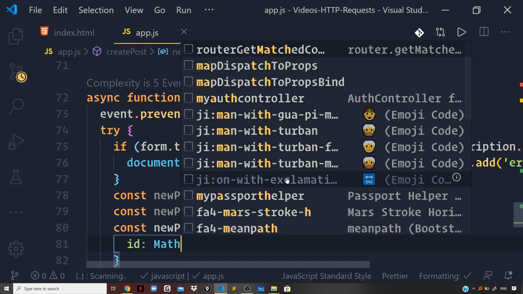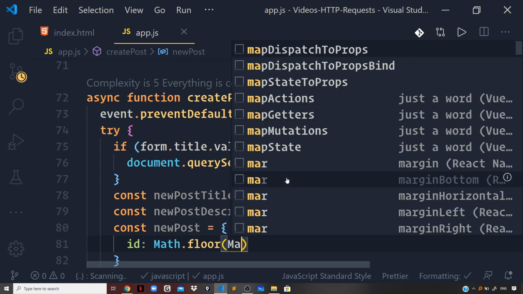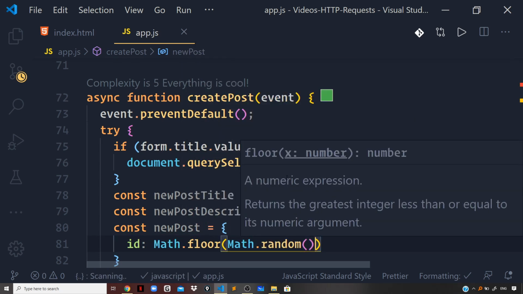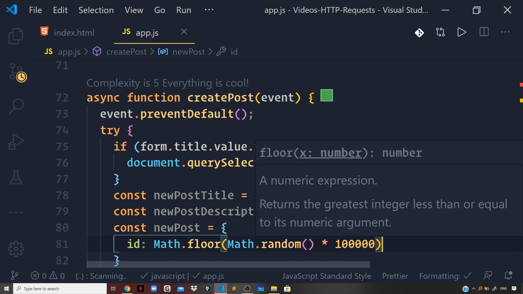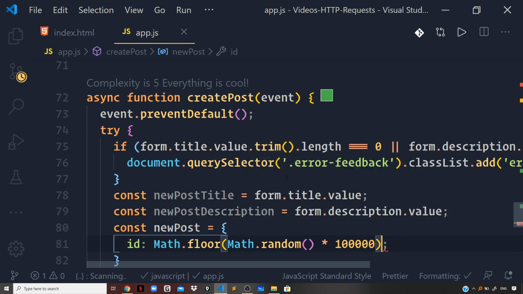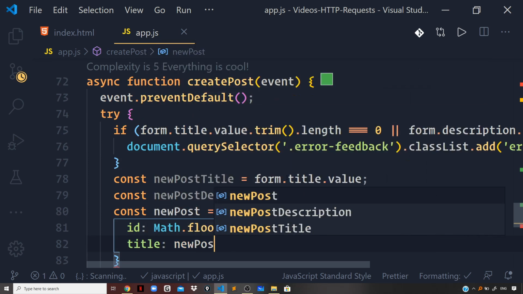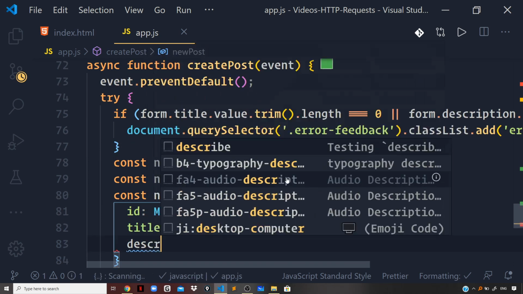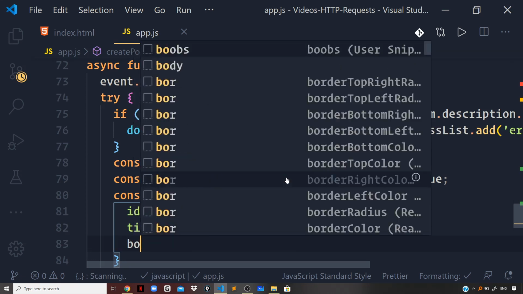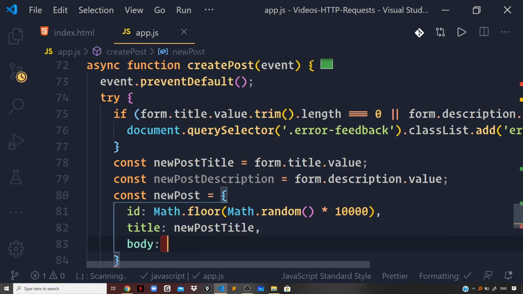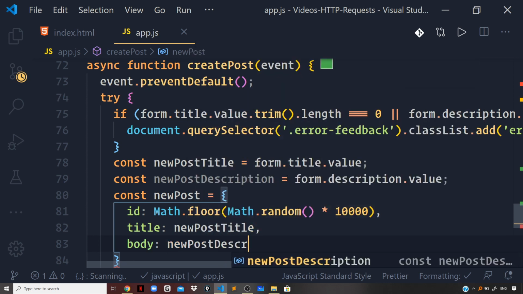So I can say math.floor math.random into 10,000. So we'll take a random number, multiply that with 10,000, and then we will take the floor value of that. And then title will be set to new post title. Description, not description, because the API takes on a body key for your new post, so we'll stay consistent with that. So body is new post description.